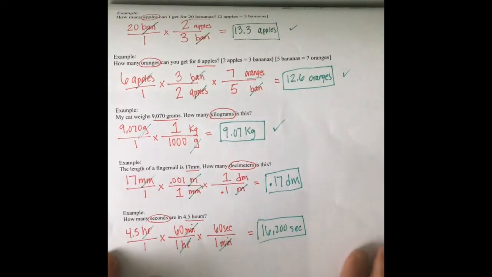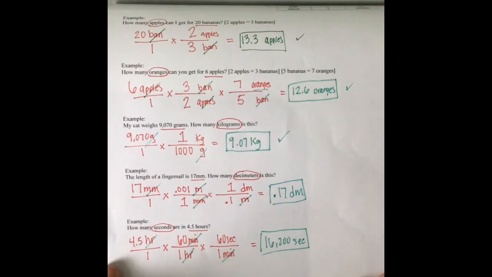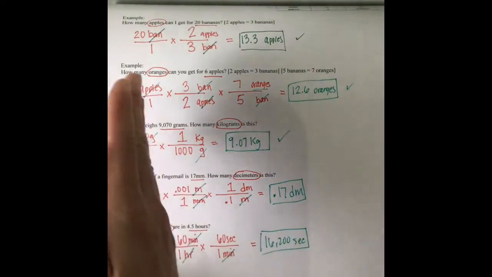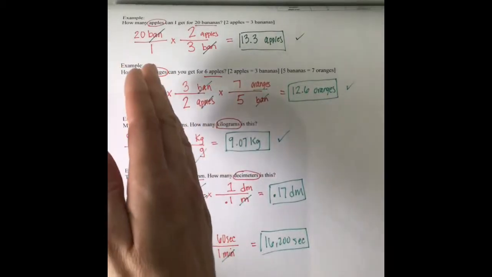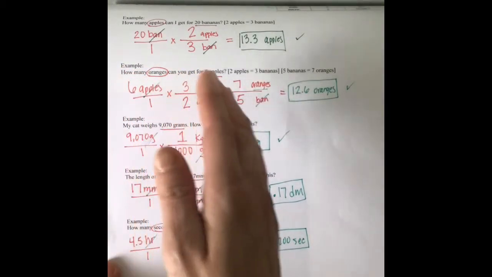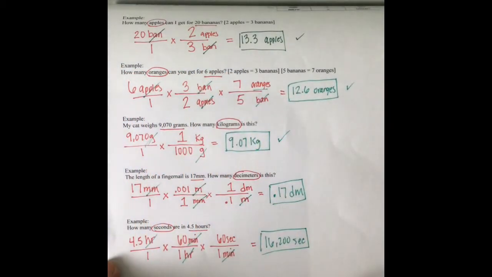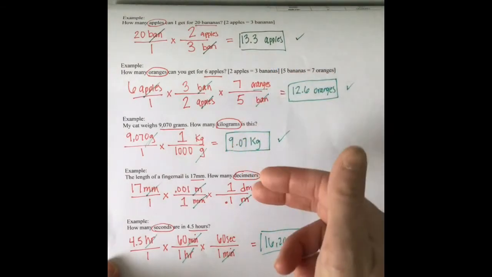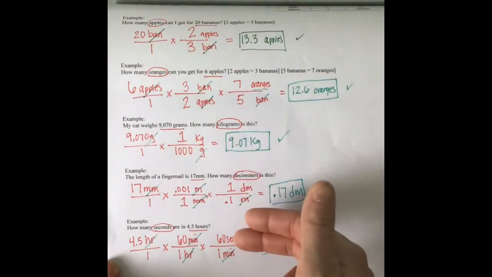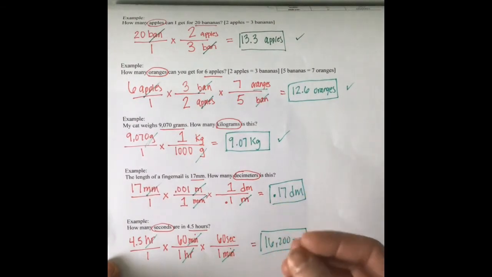Okay, so hopefully that gives you a taste of factor label method. I'm not sure if you think it is as much fun as I do, but hopefully you see that if you stay very organized and you're very good about canceling from top to bottom, you really can convert anything, whether it's fruit, whether it's things in the metric system, or something like time. This is a super useful tool for many calculations that you will do in this class.